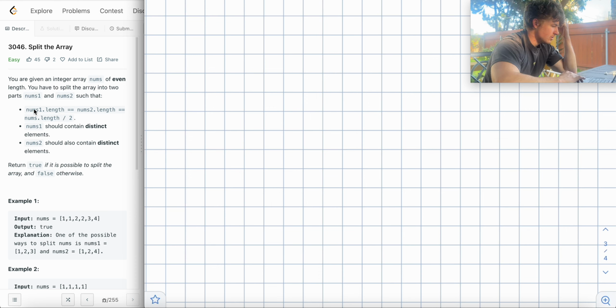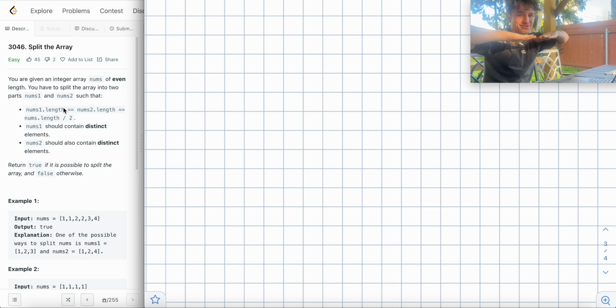Okay, so you have to split in the center? I don't understand. Okay, so this is weird because it's saying they have the same length, and it's the length divided by 2, and if it's even, then when you divide them both, you're gonna get two arrays that are the same length, so I have to split it halfway. Okay, so this doesn't exactly make sense because this constraint is very strong.